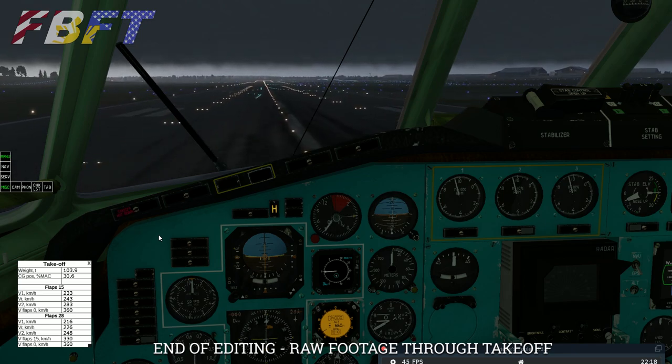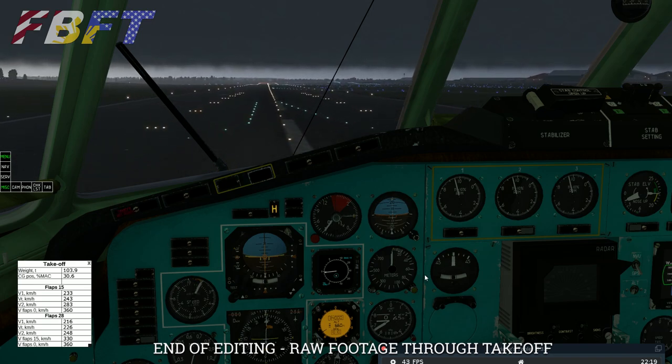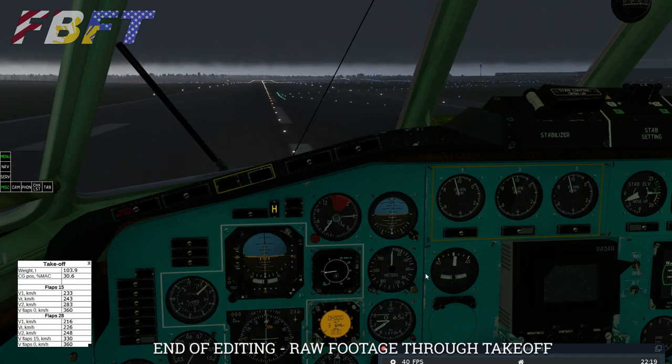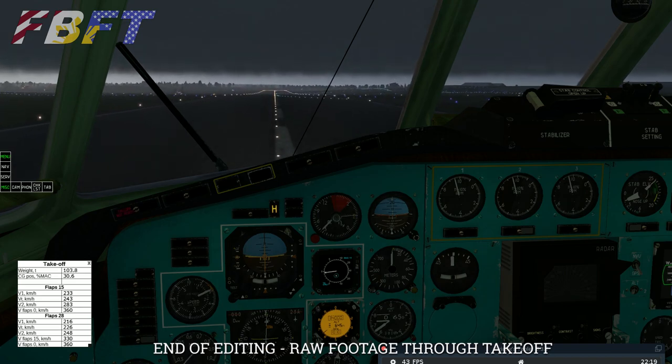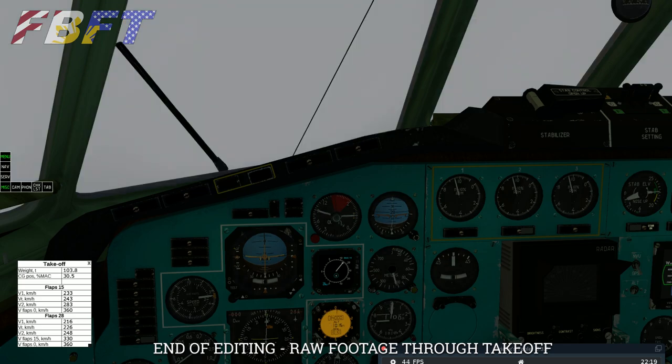Speed alive. V1. Rotate. Positive rate. Gear up. Gear going up. Speed 330. Altitude 50. Turn off and remove the lights. Flaps retracting. Stabilizer moving. Slats retracting. Landing gear up.